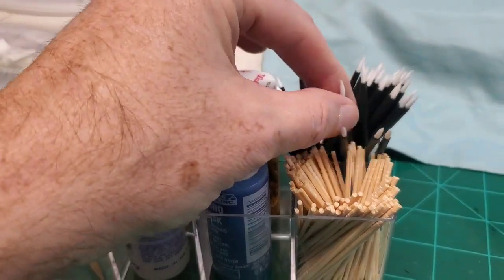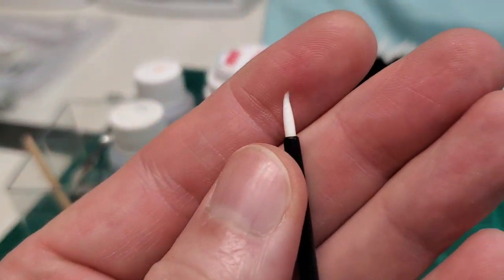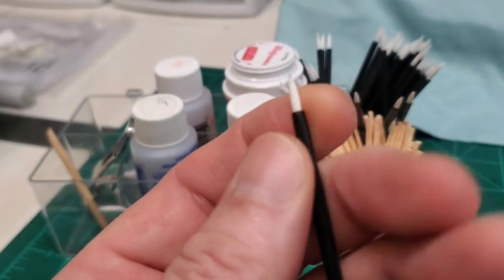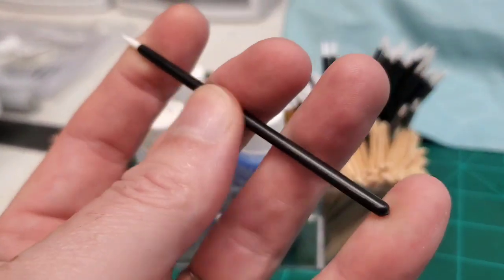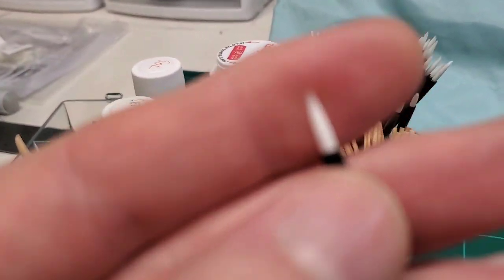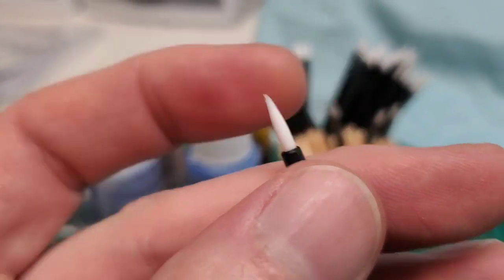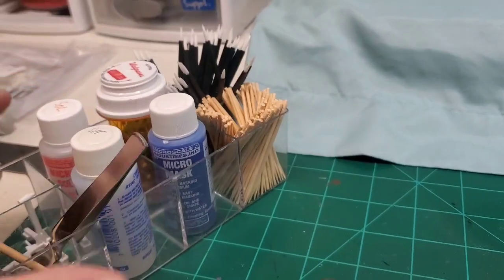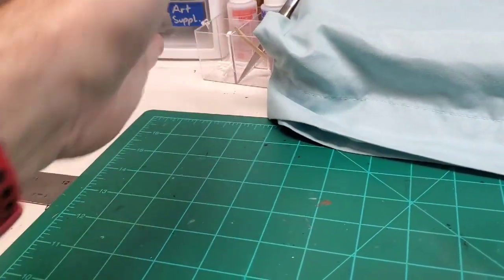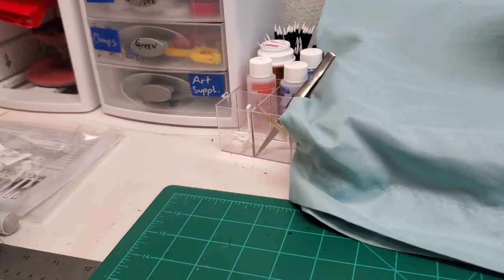We were buying some stuff on Amazon and Linda thought these brushes might be useful, so we gave them a try. They're not that great. They do have a robust handle, good for paint stirring. But these little tips are felt and they absorb whatever you put them into and don't give it back very nicely. I have used them for applying Ushi powder and they work well for that, but if you're going to use them for painting they're not that great.